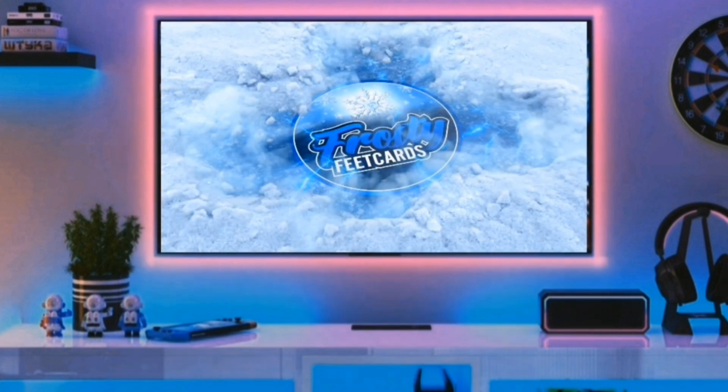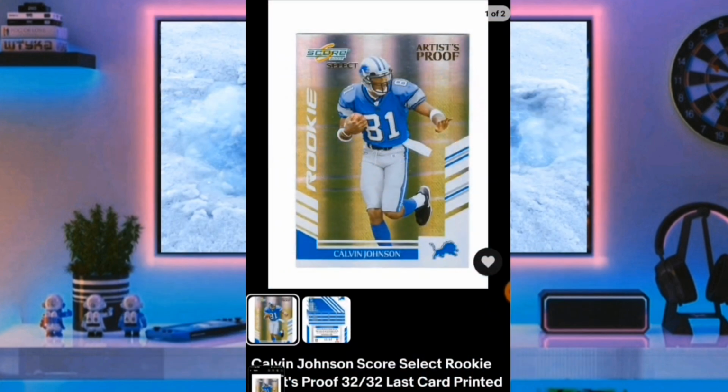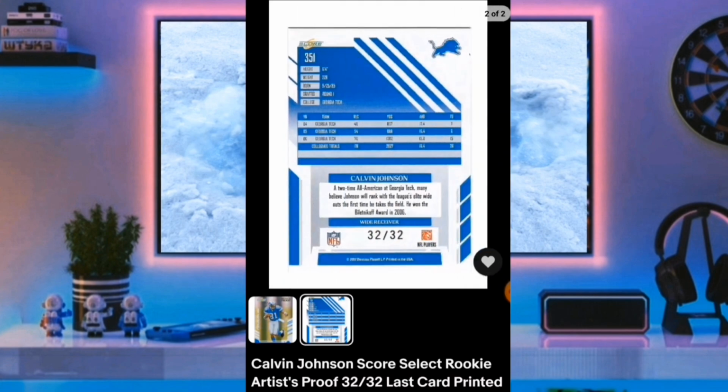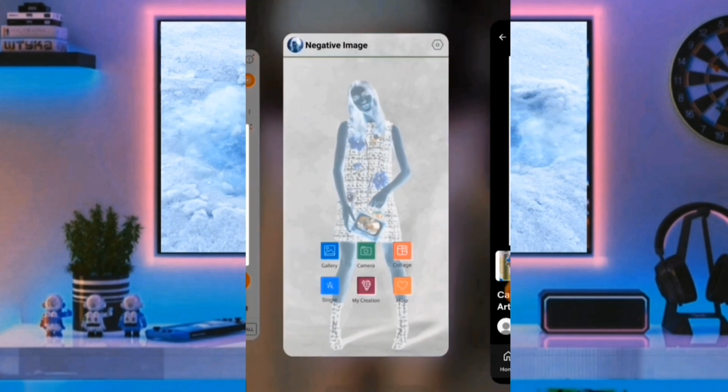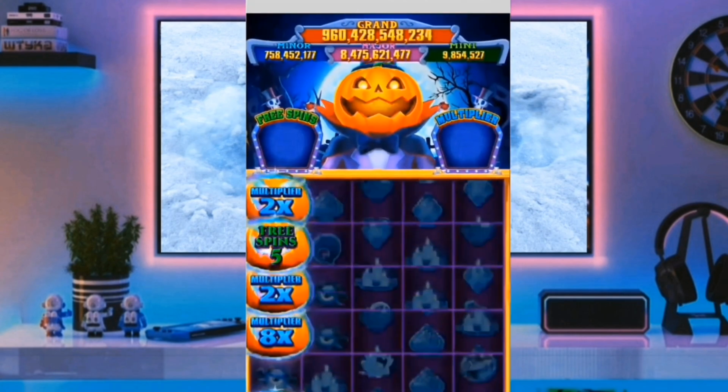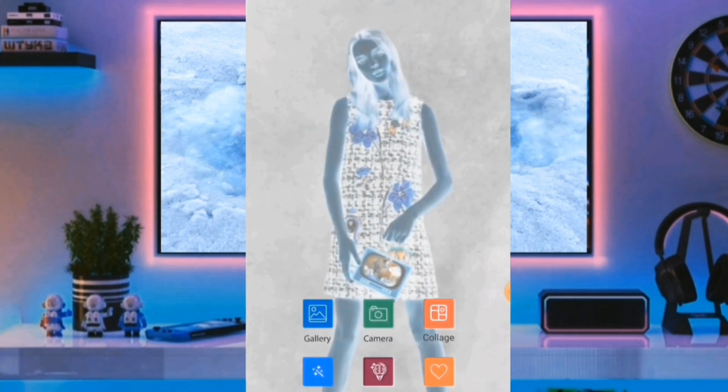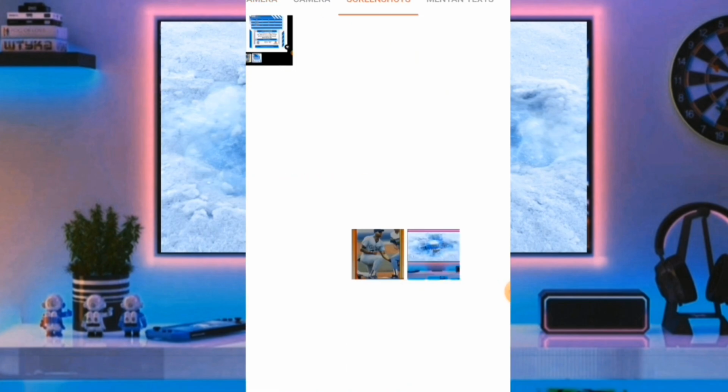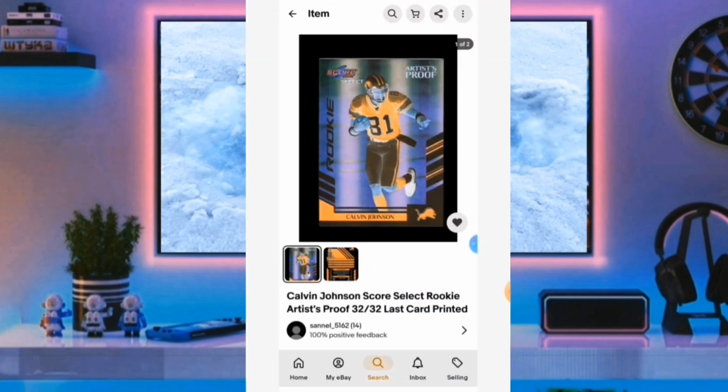For example, here's a 2007 Score Select Megatron rookie card. I like that the photo is straight on and has both front and back for me to view. With the white background and the card itself having white edges and corners on the backside, this makes it harder to determine if those areas are clean.